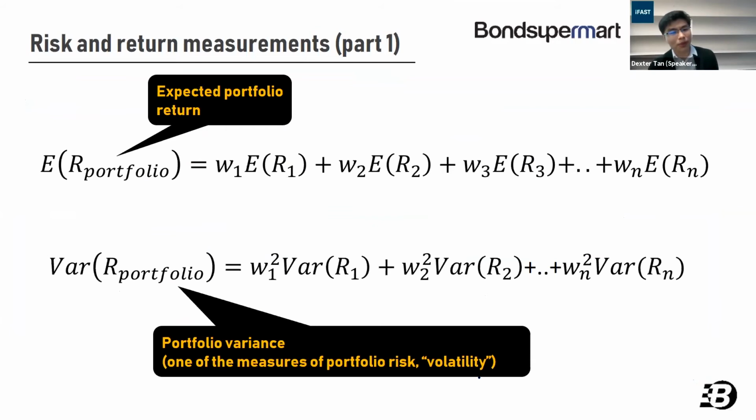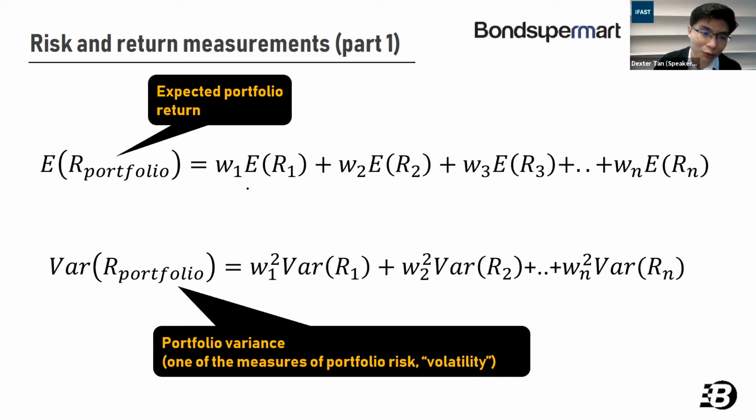Okay, so as an investor, we want to maximize our return and minimize our risk. Here we have a mathematical representation of the expected return of the portfolio. This is in relation to my point on diversification. We want to maximize returns and we want to minimize risk. Mathematically, it's a very powerful concept actually.